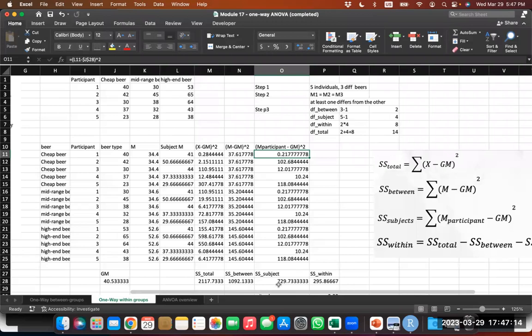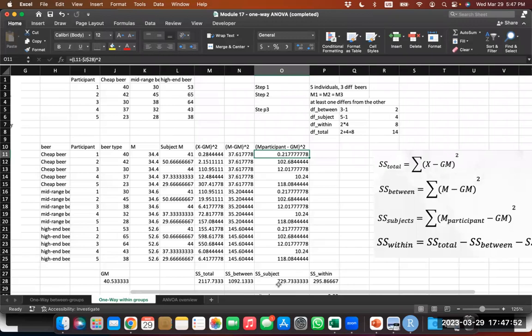If I serve a high-end beer, more likely that the participants will like that beer more than the cheap beer. So what you do now, you get a total variability. So this is all your variability for all your ratings. You're subtracting from that the subject-specific sum of squares, that variability from the subject, you take out because you don't want to deal with the individual taste preferences. You just want to know whether these beers are actually different. So by taking the subject out and subtracting this from the total, you get a modified, smaller sum of squares within. So a true variability within the group.